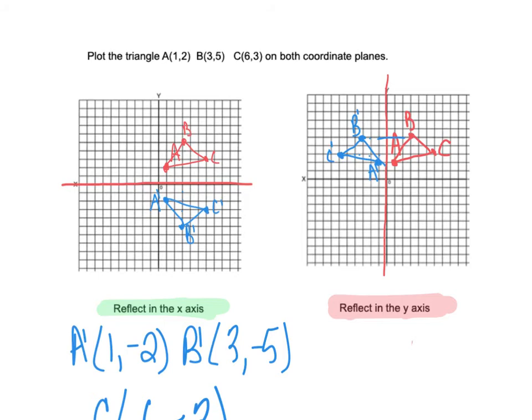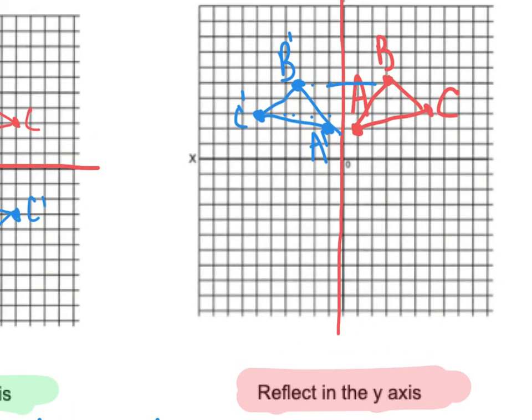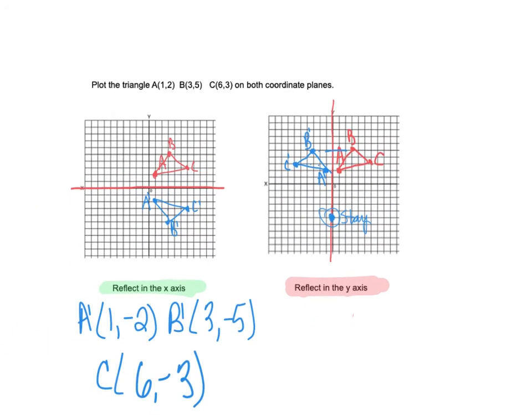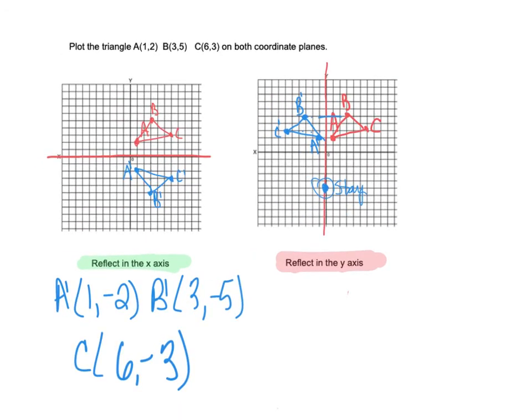And the other thing that you might want to make note of is there's not an example like that on this page, but if you're reflecting across the y-axis and say your point was on the y-axis, so say you had to reflect that blue point across the y-axis, it can't move across the y-axis, so it wouldn't actually change, it would stay the same. So if you come across anywhere you have to reflect in an axis and it's actually on the axis, it doesn't actually move.